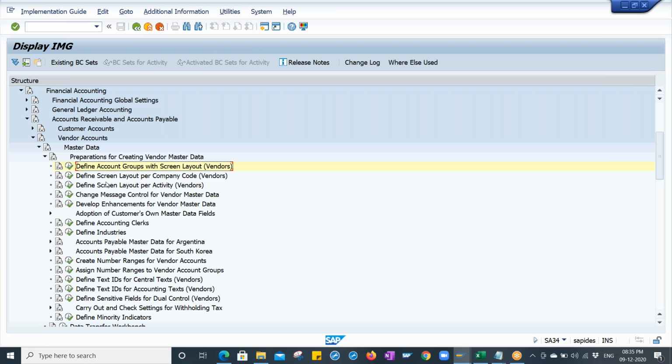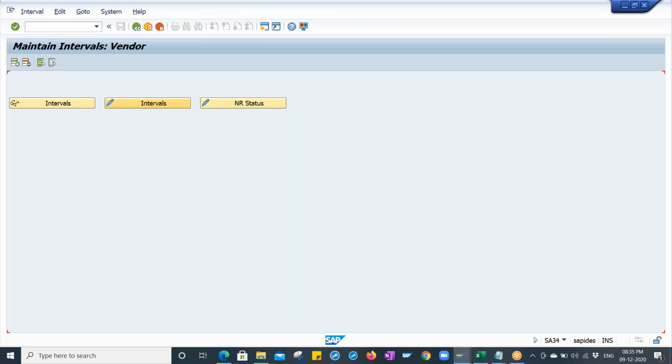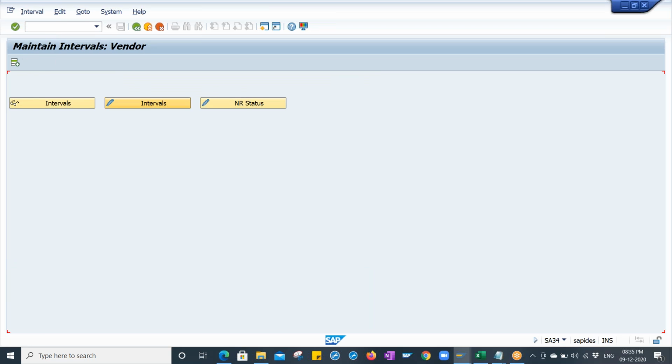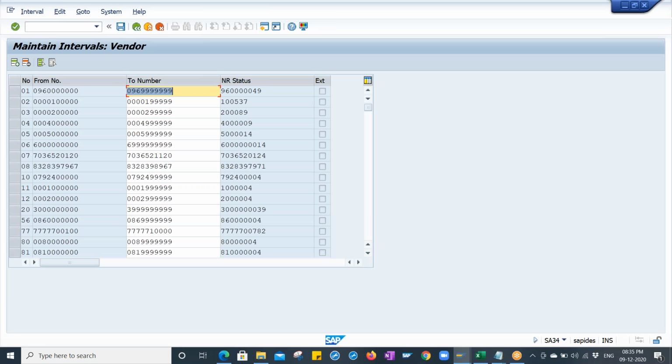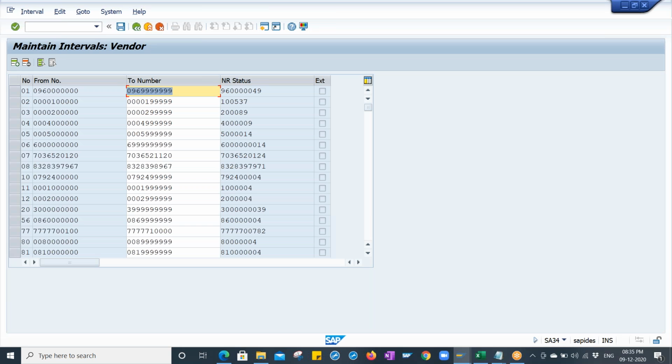After creating this account group, come to Create Number Ranges. So what is a number range? Many number ranges are there under Change Intervals, because different types of people work in the system, so many number ranges exist. What are number ranges actually? Number ranges are used to identify a vendor.